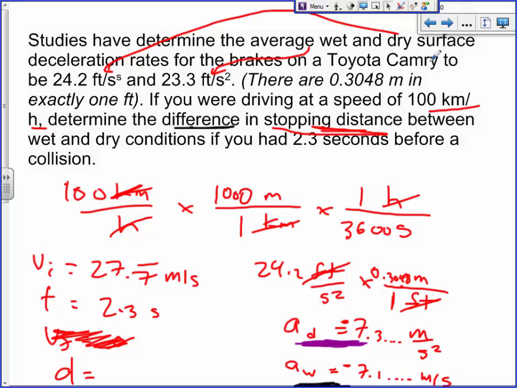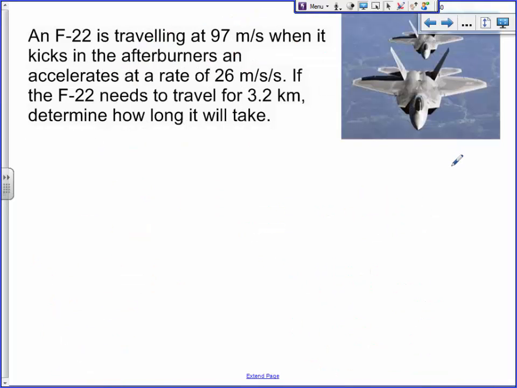Okay. The big challenge, I think, for some of you is going to be just the unit conversions. So if you can think of the unit that you have, you want to cancel it on the bottom. The unit you want goes on the top of the other fraction. Once you get the hang of that, it's actually not so bad. So why don't we start tomorrow's class with the example with the Z22, and then we'll hop right into graphing. So we'll try to be ready to go right off the bat.